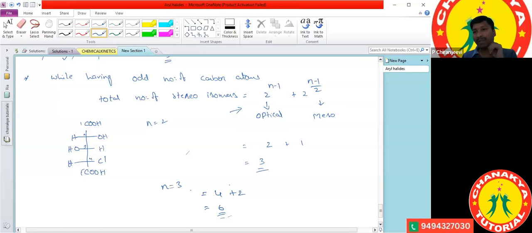And what is meant by the racemic mixture? All these points we already studied. The substance which contains an equimolar mixture of the enantiomers and enantiomers only. That means here D and L isomers have to be in equal ratio. For example, 50% of the D and 50% of the L has to be there. That mixture only we can call a racemic mixture.